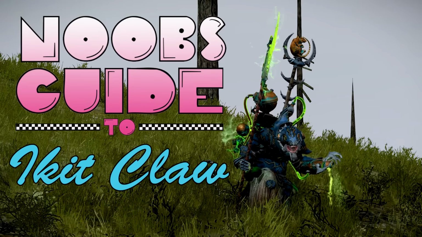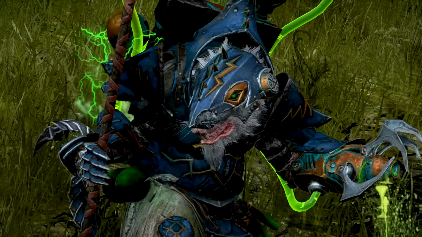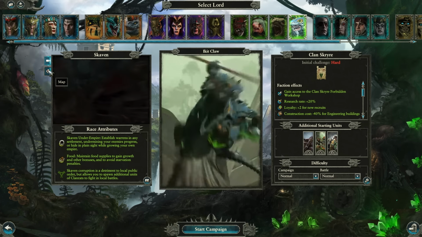Welcome to a noob's guide to Ikit Claw. This is Ikit Claw. He's a Skaven, who are far less cool than the Skaven. They listen to weird music, wear matching suits, and come with free fedoras. Everyone hates Ikit Claw. Everyone.